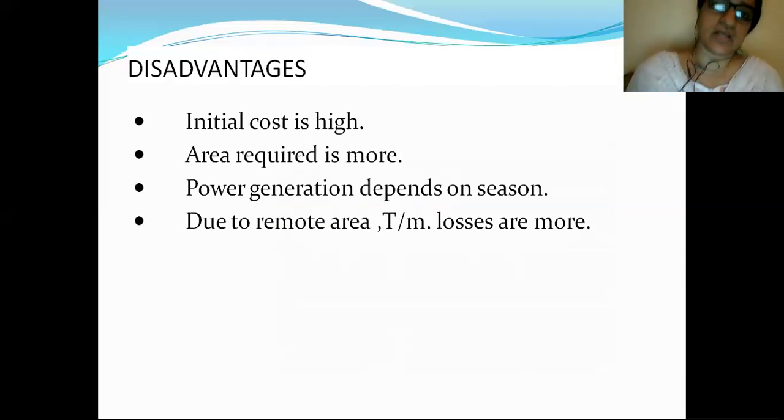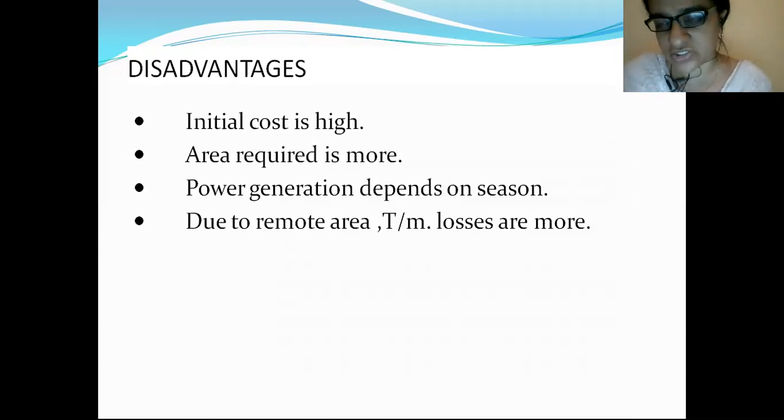For thermal power stations, advantages will be more, but disadvantages will be a bit less compared to this. Whatever electricity you are generating throughout the year using a hydroelectric power station, if you compare it with the initial cost, the installation cost or fixed cost will be higher. I have told you that running cost is not there, or it is almost nil, or it is less. But here the initial cost will be very high for a hydroelectric power station.